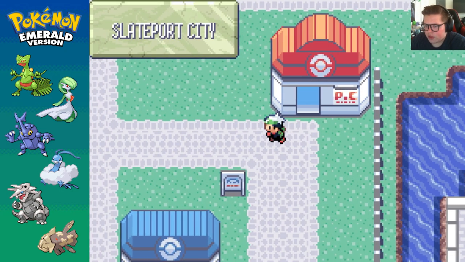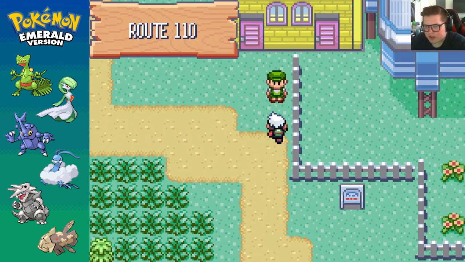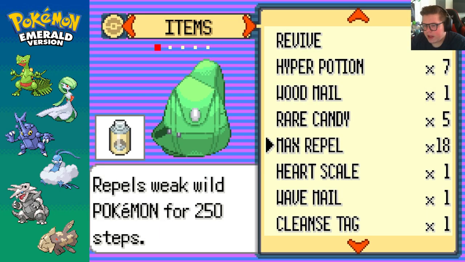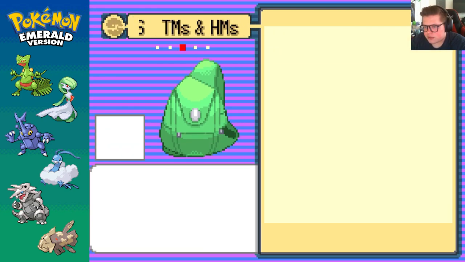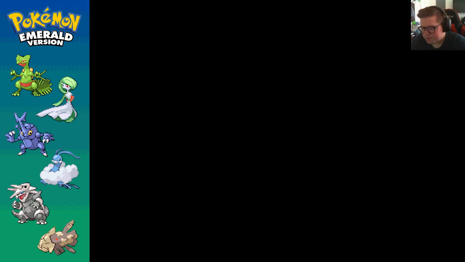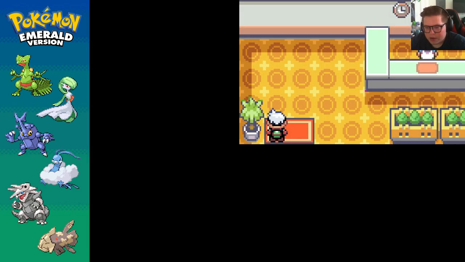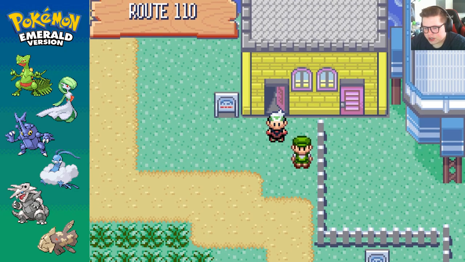If we go up north, you guys remember there's a little spot of grass here with this building. So what people have been doing, let me go ahead and make sure my Acro Bike is registered. Okay, so it is. They just go inside the building. They come out, that resets the position.